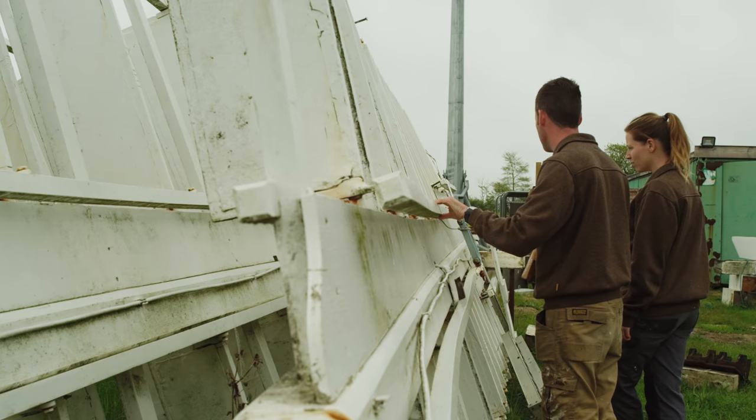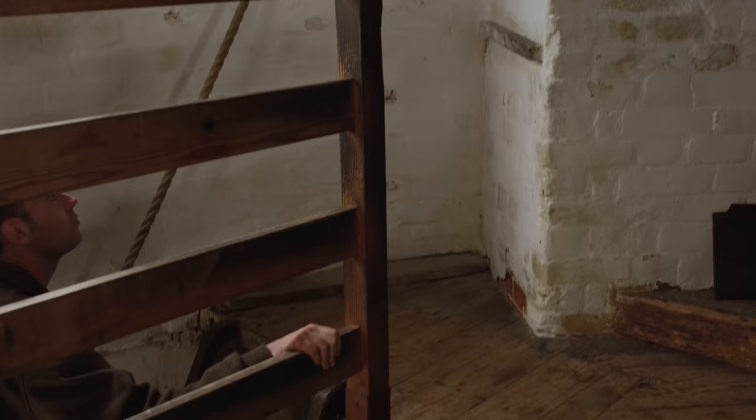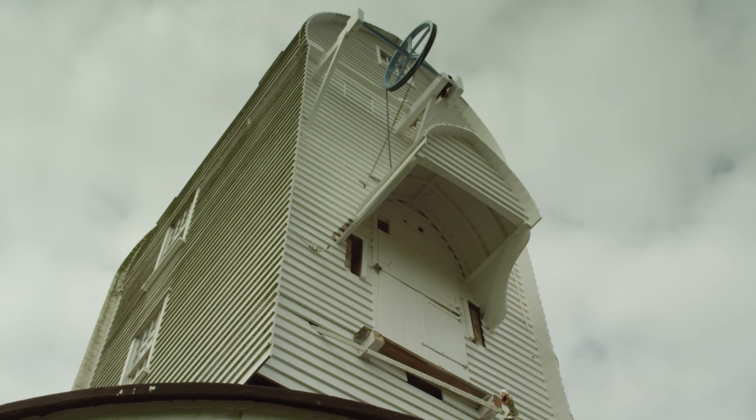That area is going to need scraping back — there's been rubbing. So what we do is go back to historical photographs of the mill, and sometimes you can find remnants of sails on the site, and you can then copy the true measurements of how the sails were originally 50 or even a hundred years ago. Once we've got those measurements we'll completely design a brand new set of sails matching the original ones.